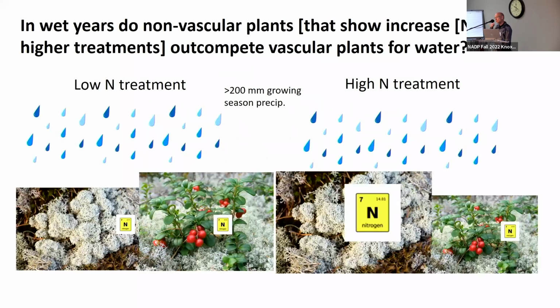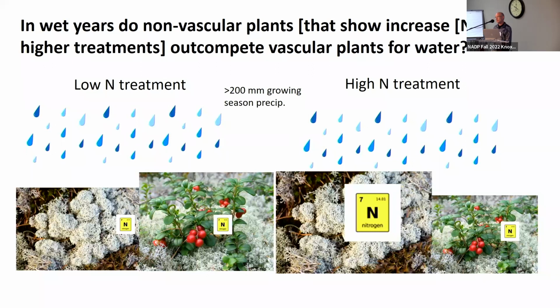So, getting back to the response of the vegetation, I could be completely wrong, by the way. This is just a hazard of guessing. What I think is happening is that when we have low nitrogen treatments, for the lichen mat and the vascular plants, there's no real change. So when you get more precipitation, they're equally competing. And because it's a water-limited system, there's more water for the vascular plants. Therefore, relatively speaking, they do better in those years at the low nitrogen treatments. When we add nitrogen, because these lichens are grabbing it all, that will likely promote photosynthesis and water use.